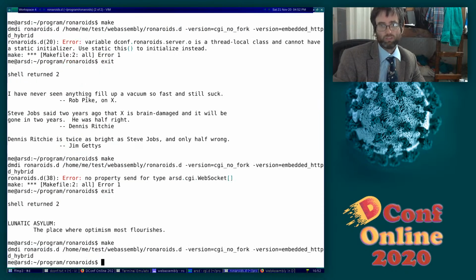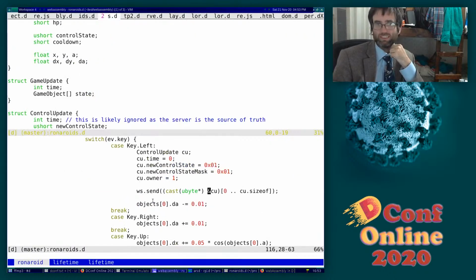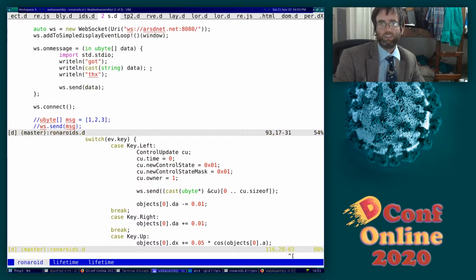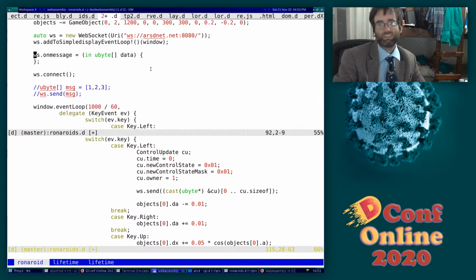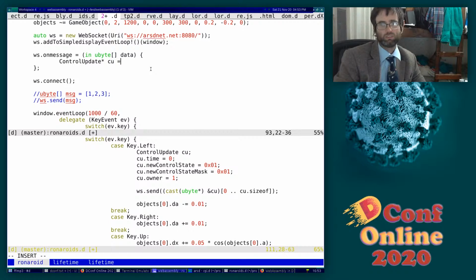So now that I have this little thing able to accept the data and spew it back, if I go back to my client, which is this window, instead of actually taking effect as I press the key, I want it to take effect as you receive it from the server. So up here on message, and this is all left over from me trying to debug this thing, but we will undo it and do control update pointer cast. That's another good way to do the cast. This is actually better than the array server. If you cast it to an array and you get the first element, that's the same as grabbing the pointer off of it.